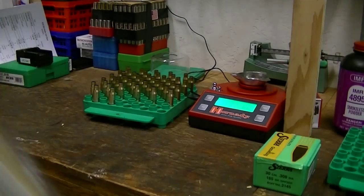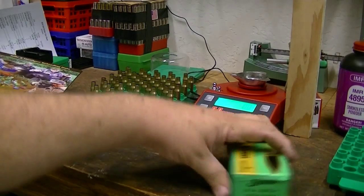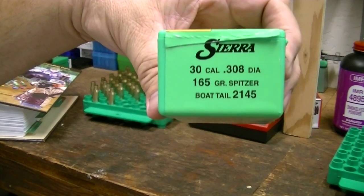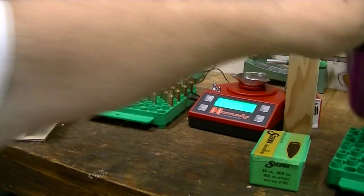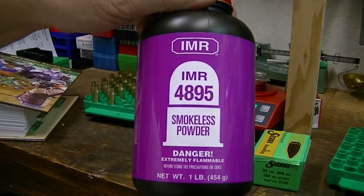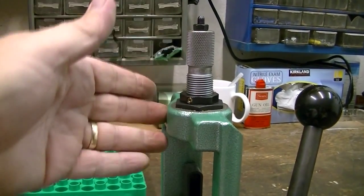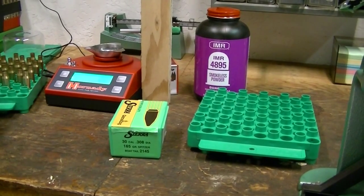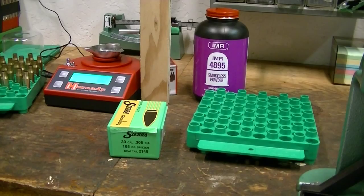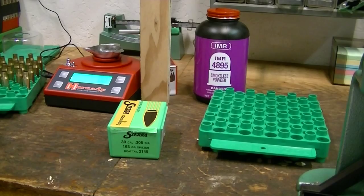Okay, so I have only 30 caliber bullets that I'm going to be loading with. One, Sierra 165 grain Spitzer boat tails. I only have the IMR 4895 powder. And I have readjusted and put my bullet seater die in the press. And again, you can see I have my cartridges ready to go right here. I have my empty rack over here for the finished product, and we'll go ahead and get started.